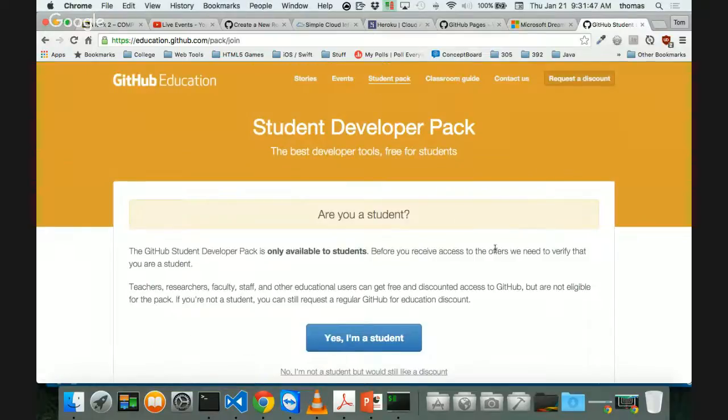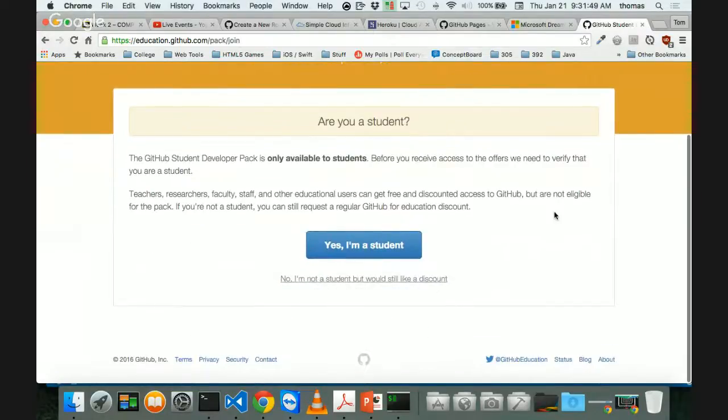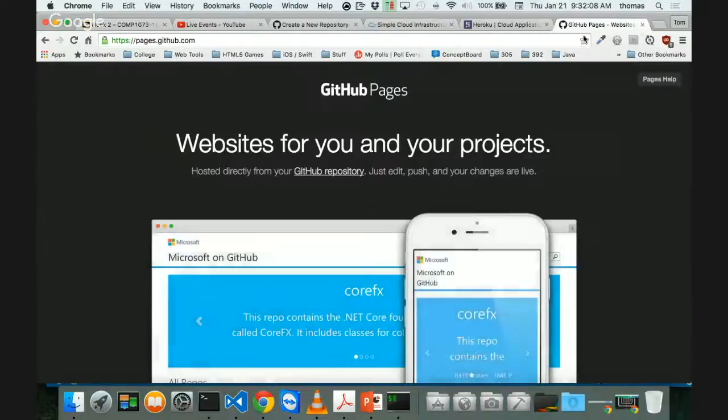So again, this is available if you just sign up for the pack, then you do the same kind of sign up sequence. Yes, I'm a student, and you prove that you're a student, and you can send some information to GitHub as long as you prove that you're part of an institution, student or a professor, researcher, whatever. It'll give you access to these 5 free private repositories. But let's suppose I want to just do a regular repository here.